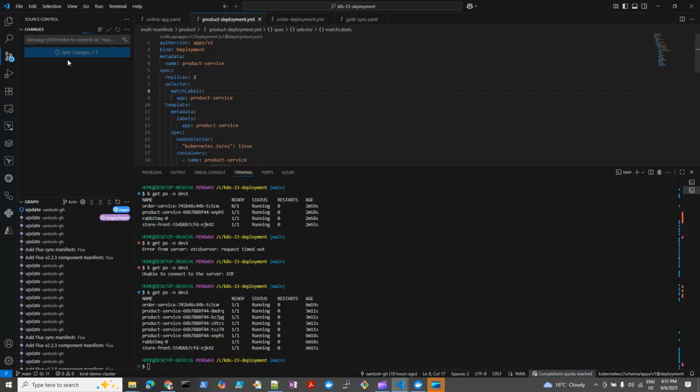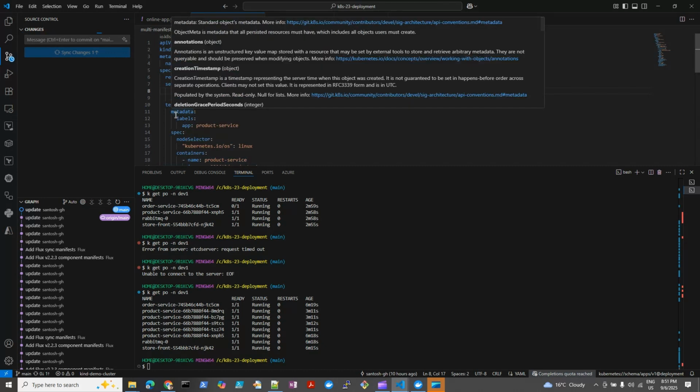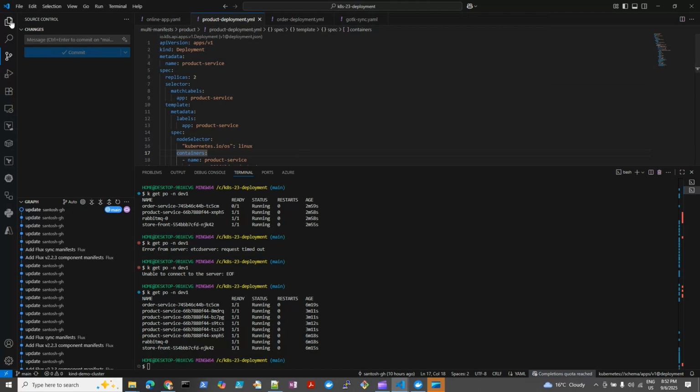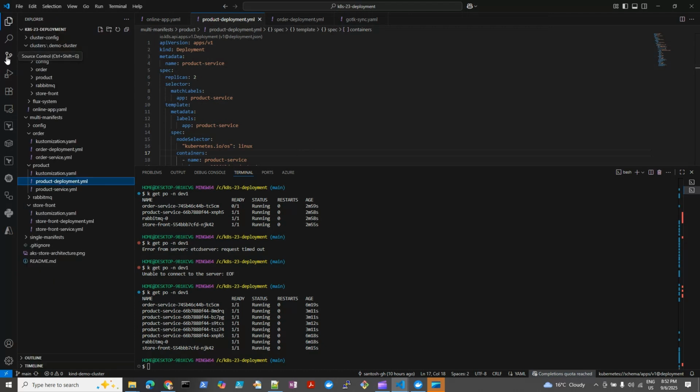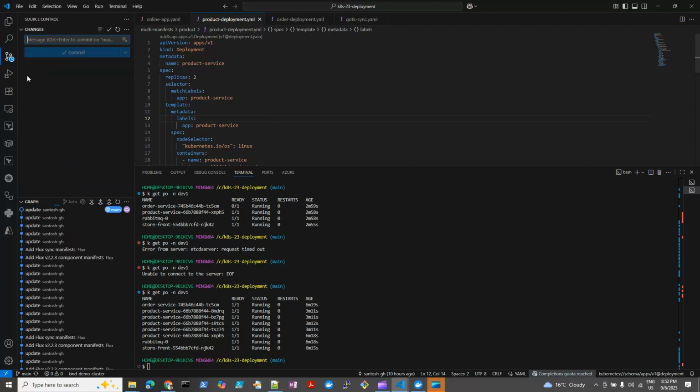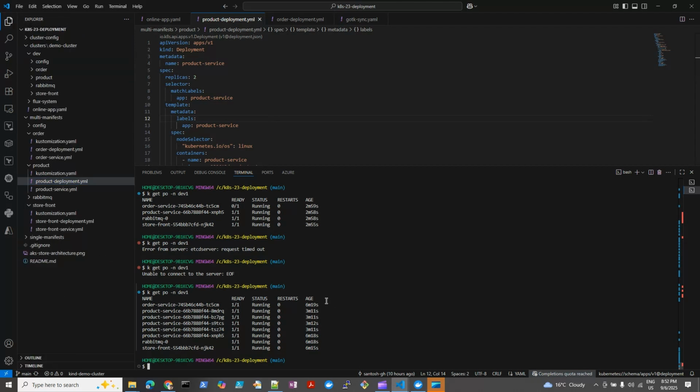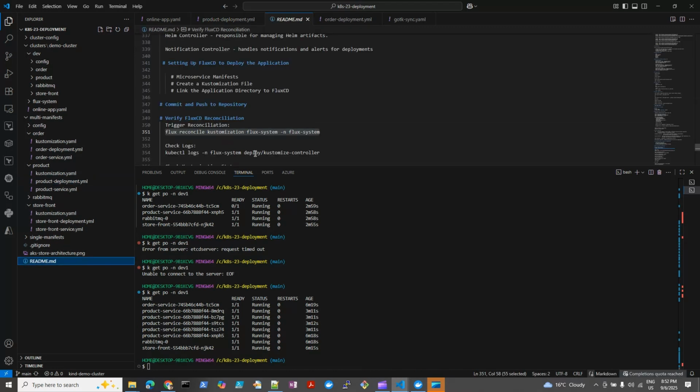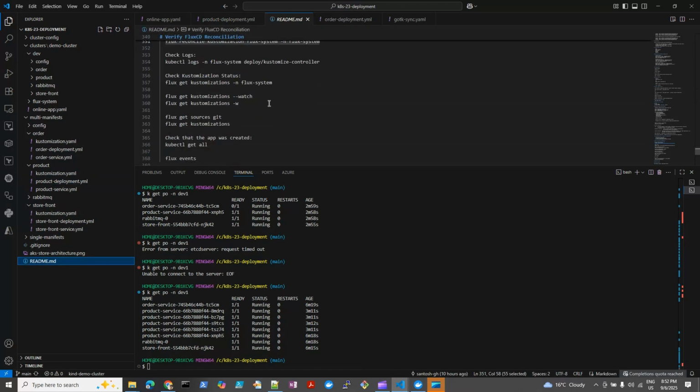Okay, and with this let's push everything. So it is syncing to the repository. After that, we'll see how it will reconcile that. Yeah, I think it is done. Now let's watch what it's doing.